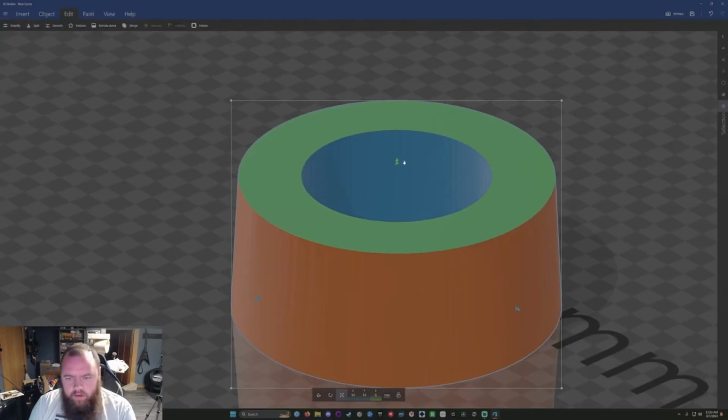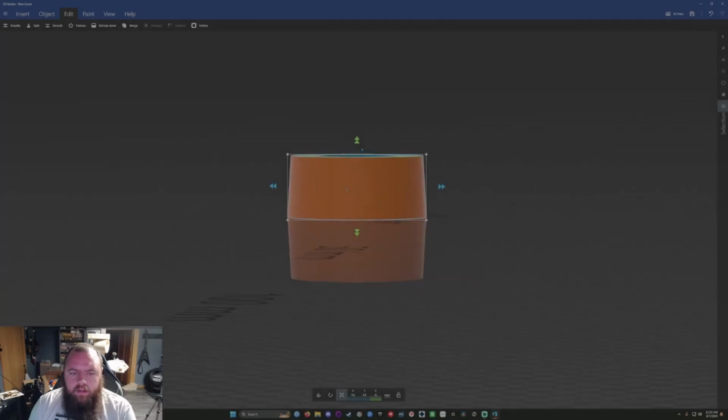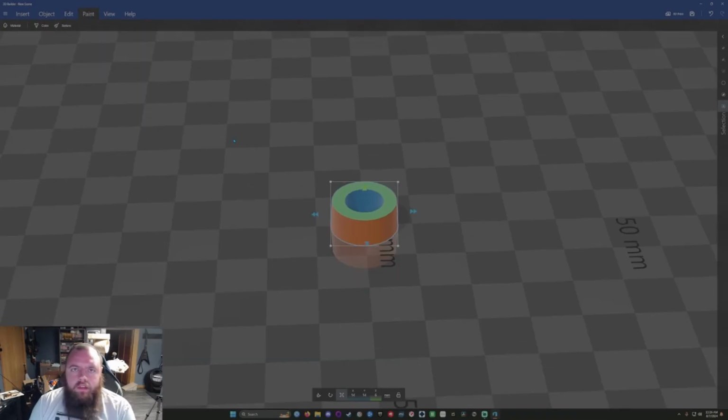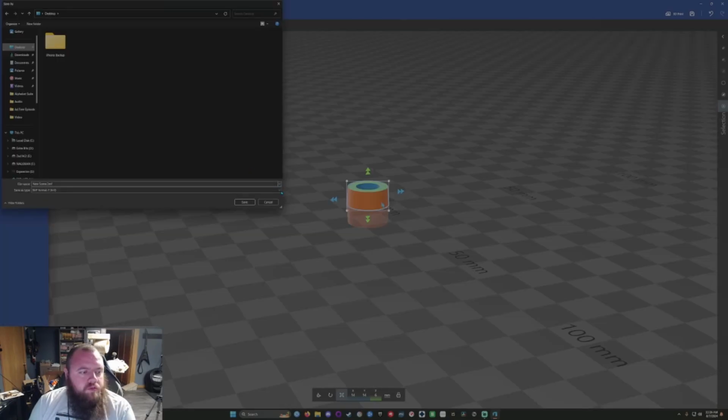No, we want as many faces as we can get. So that's it there. You can see all the lines and all that. That will likely come out in the print, and that's fine. In Tinkercad, you can choose a number of edges in the objects you're making, and if you're trying to make something round, just max that out. But head on over to the 3D printer and get this started.